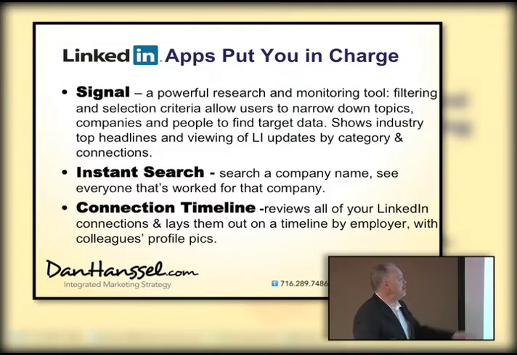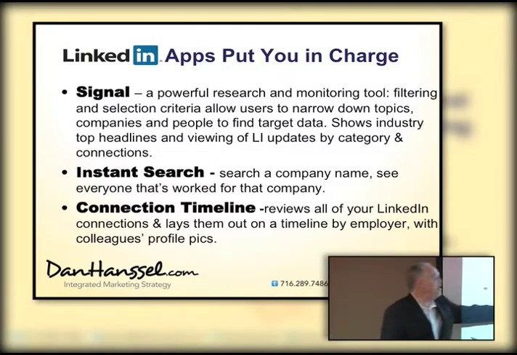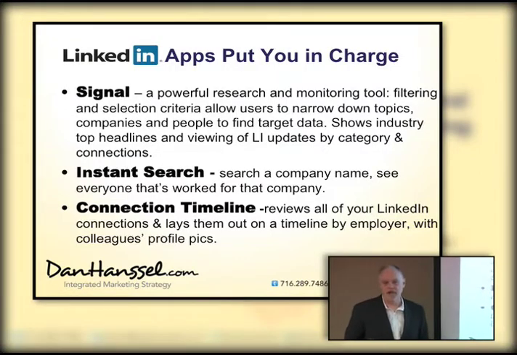Okay. In addition to that, there's instant search, which is very, very cool. You just type in a company name. It's like a little thing, it looks like a Google box. And it instantly tells you everyone who's ever worked for that company that's been on LinkedIn. So not just current, but past employees as well. So it's a great way to get a quick directory of who's up there, and you get their picture, not just their name.